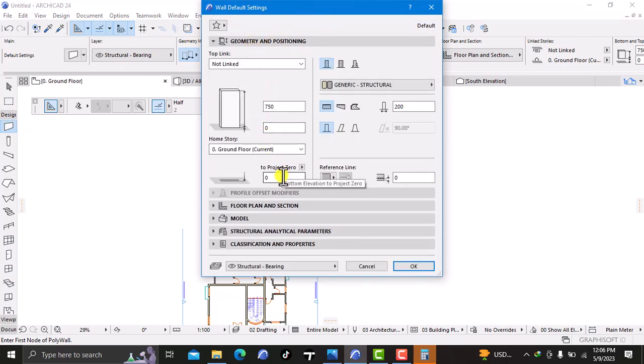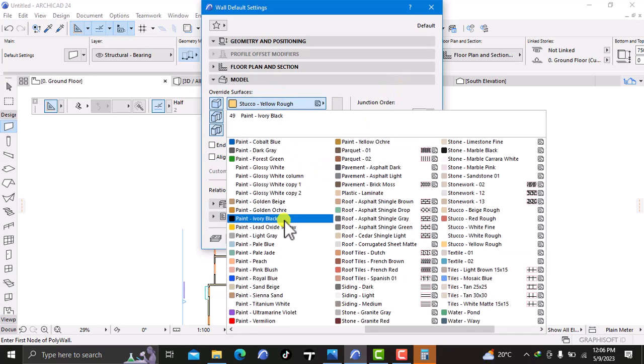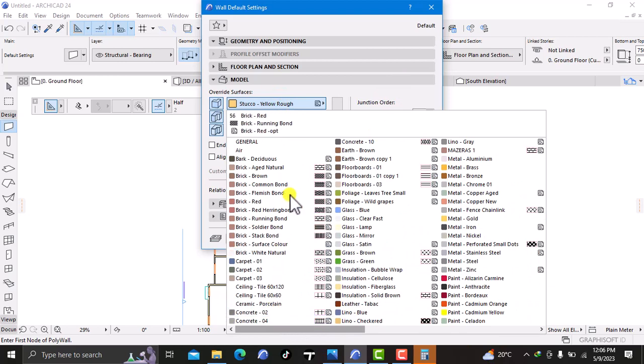For the projection, I'll have this one at a height of 2400, and then in terms of the model, I want to use the new texture that I've created for earth brown, somewhere over here.